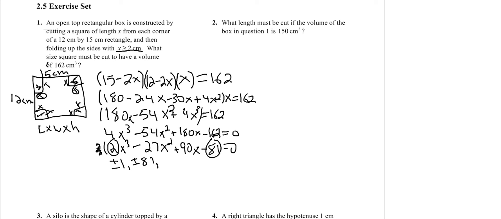And just to save time, I already know which one's right, so I'll give a few options, but I'm going to go straight to the correct one, because really it's just guess and test from here. Plus or minus 3, plus or minus 27, over plus or minus 1, plus or minus 2. So yeah, you can really test all of those, but I already know which one's right, so in the interest of time, I'll just go with it. I'm just going to guess 3 here, and I'll use 3 in synthetic division right now.